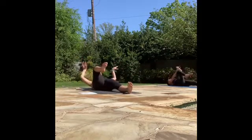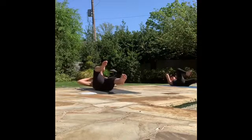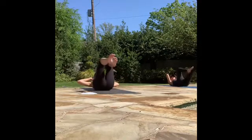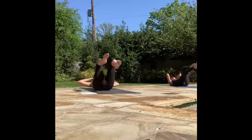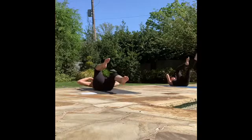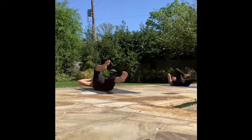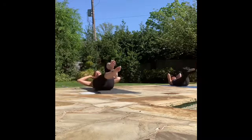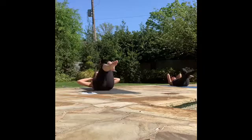From here, bring the hands behind the head, lift the chest, and lift that left foot off the ground. Now slow and controlled, switch it out, bringing that left knee into the chest, right leg out long. Switch it out for 5, nice and slow. Here's 4. Here's 3. Last 2.